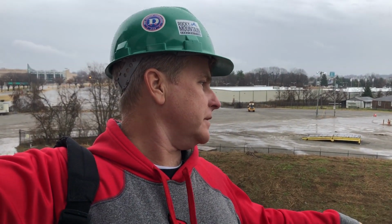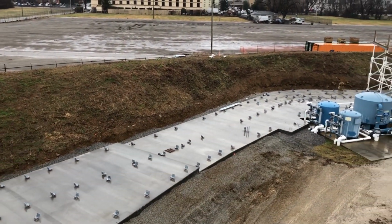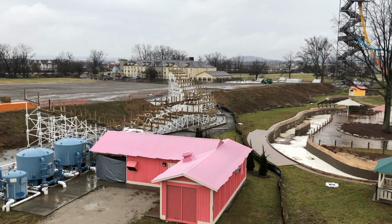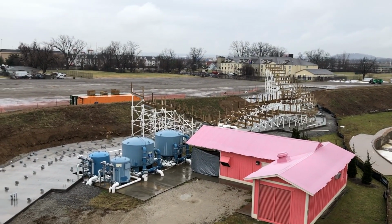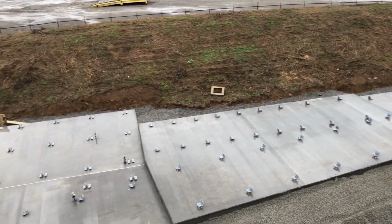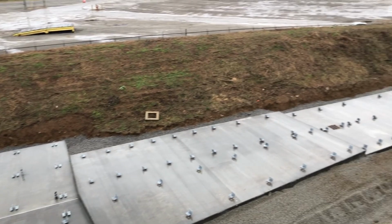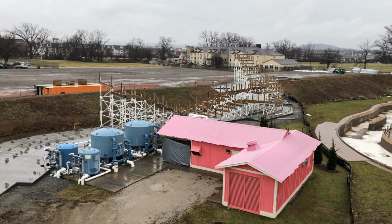So it became a challenge to squeeze it in. The more they squeezed it in, the longer it became. So we got the acreage outside of the park to do the turnaround and come back in. It will be side by side for most of it, except for the brake run and the back turn. Otherwise, it will be side by side to maintain its tight space, which will create a lot of quick transitions and pops of air.